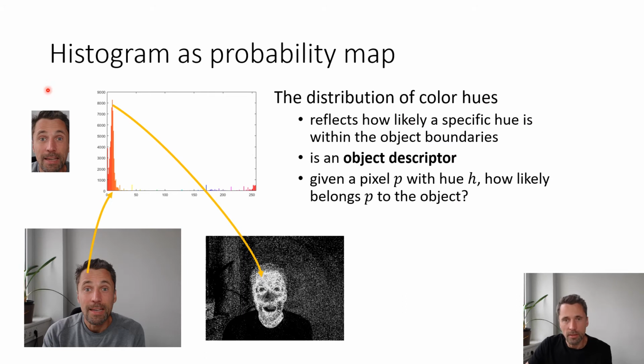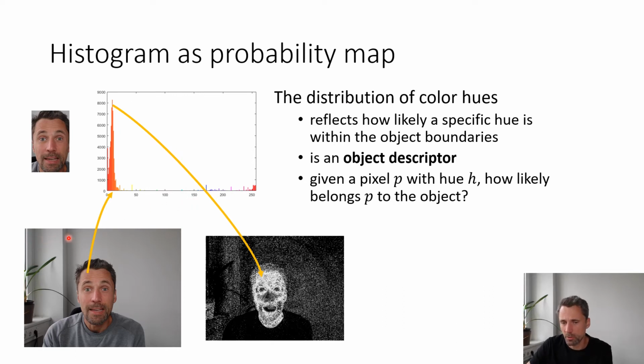Now, again, the idea today is that we'll use the color histogram to describe an object that we want to track. So let's say we want to track my face in a video. We compute the hue histogram, the color histogram of that region, and it looks like that, right? So my face is mostly orange. A little bit of blue is in there, and a little bit of purple or red. And then we'll use that as an object descriptor.